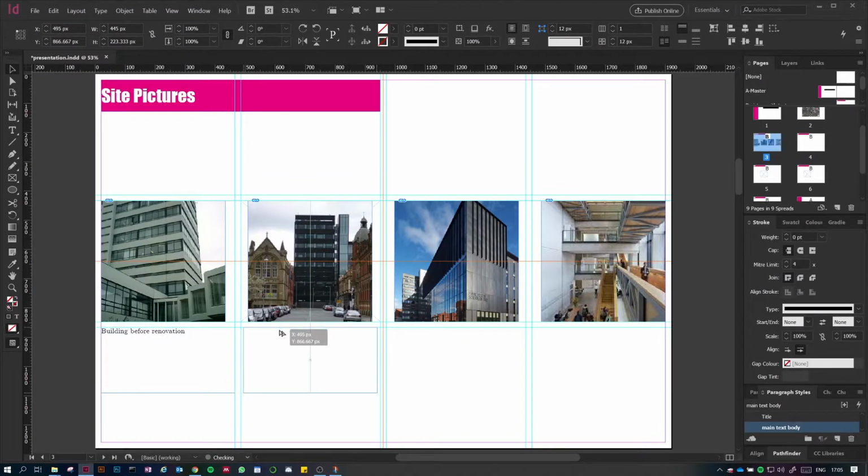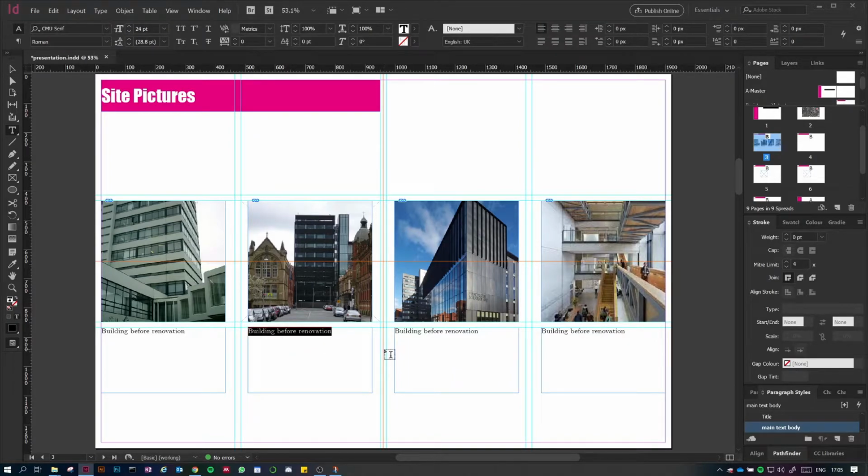And I'll just copy this here, and you can see it nicely aligns it with my text box. Oh, actually, what I've done here wrong is because this one is not actually aligned with the picture, but aligned with the grid. So I'll just quickly do that. Move it along, move this one along, and move this one along.